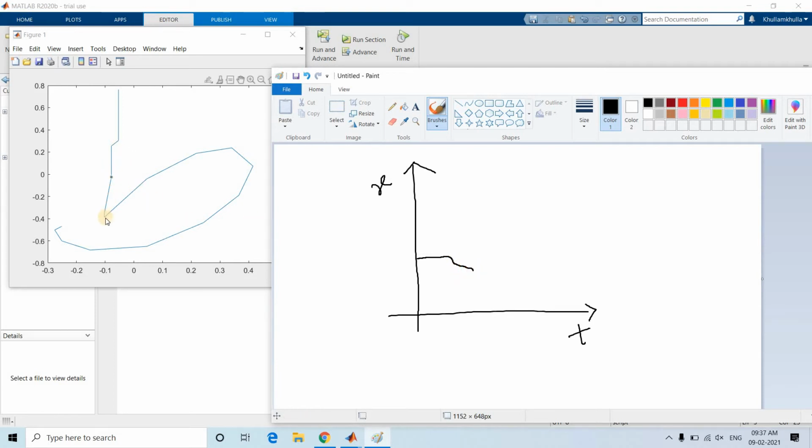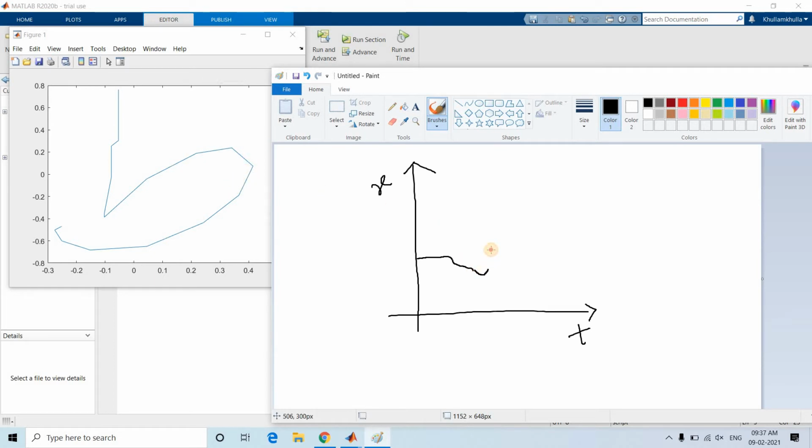Okay, then after decreasing, suppose we reached here, then see here we are going in this direction, the positive side. So when you are going to the right-hand side, the x direction value, suppose up to this, is increasing, right? Then again we are going to the left, so then again it will decrease.